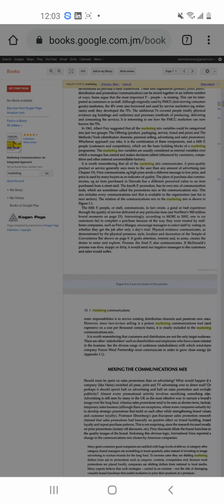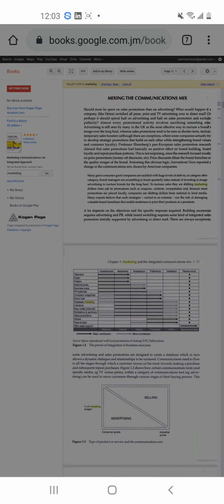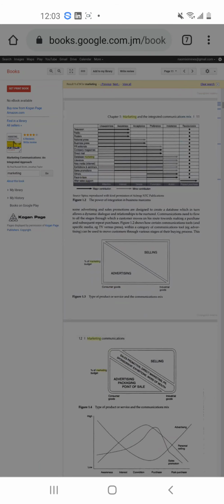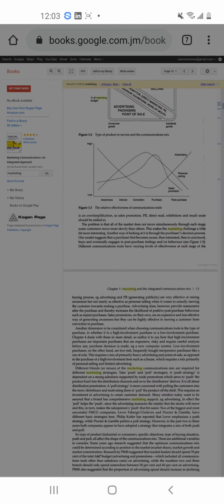So do not limit yourselves. If you're not able to go to the library, you have internet access on your cell phone or on your computer. Please do that. There are many universities and colleges and many even public libraries who have books online. This is the way to go. It's now digital library time, and Google started this long ago. It's just that we have not been paying attention. But people, now is the time to pay attention. Now is the time to make it happen.